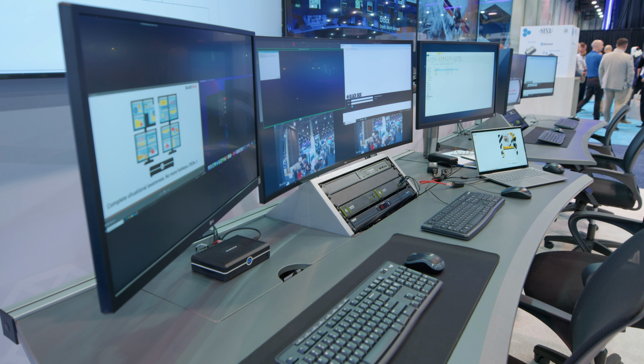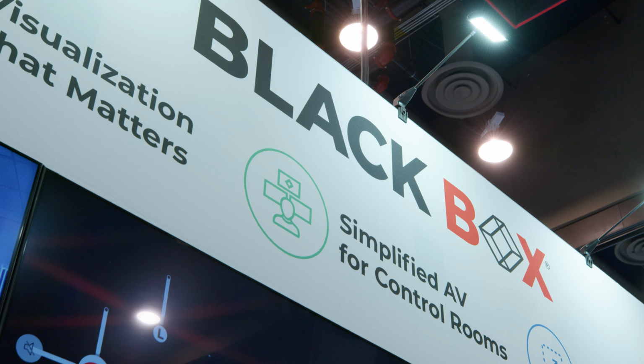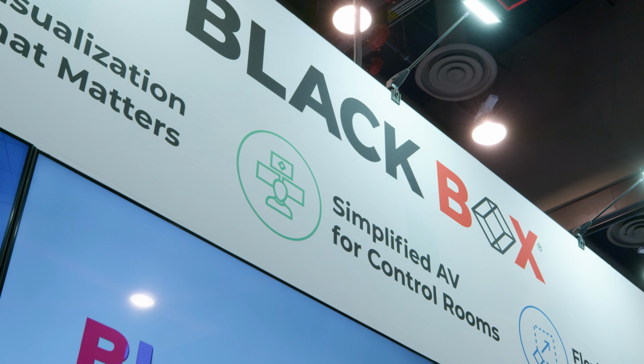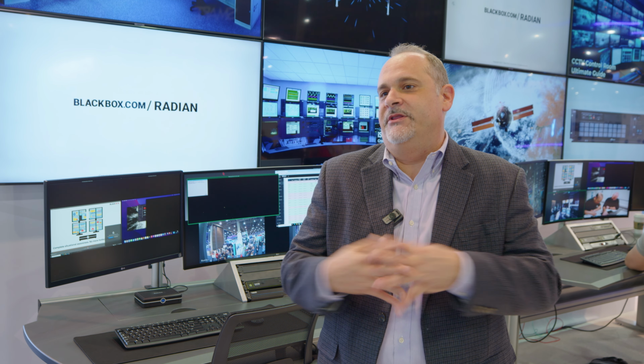Efficiency in the control room is really important today, and one of the ways that Blackbox addresses that is everything from our innovative design to seamless integration of physical and virtual machines, things that are really important to the customer, like no single point of failure or redundancy, right? And then you have just kind of the way that we support our control room ecosystem with ISO certified products, global 24/7 customer service, things of those nature that really help us manage the efficiency and effectiveness of our customers and how they perform in the control room space.